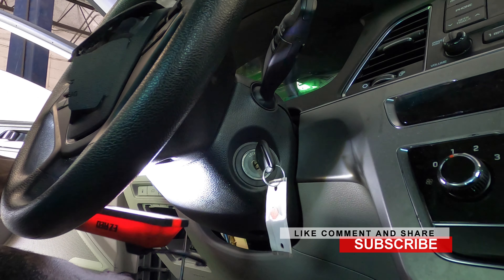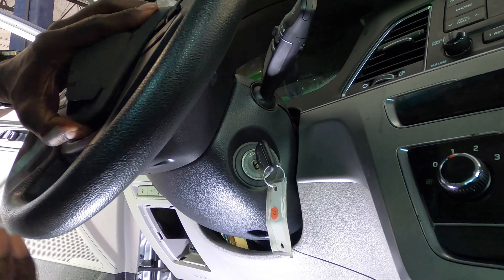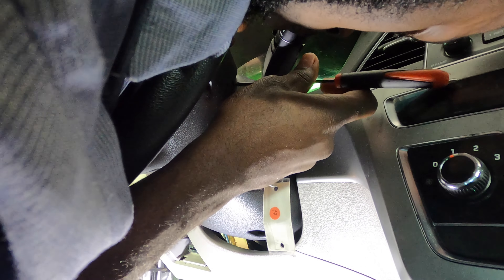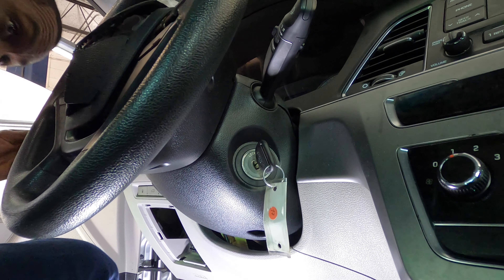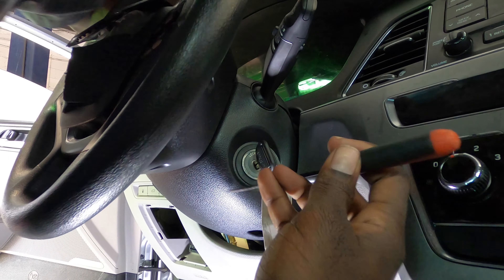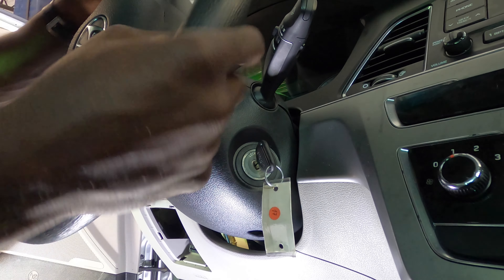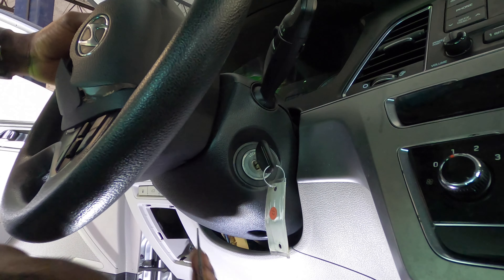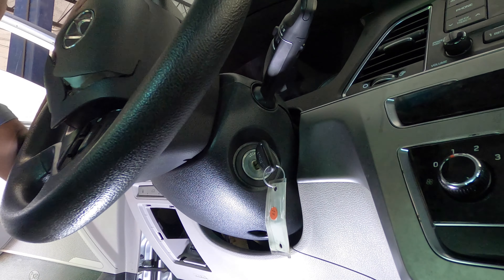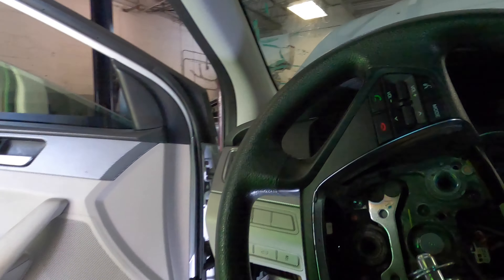Get in the hole and look for the little tab and push it in. Once you push it in you will see the bottom part come loose just like that. Look for the top one over here also and push it in. For the far side, once you push it in that will come up. This one you might have to use a shorter pick, or you can turn the steering wheel to give you more room to work. Find that pick right here, push that in, and then you will see that everything comes out just like that.